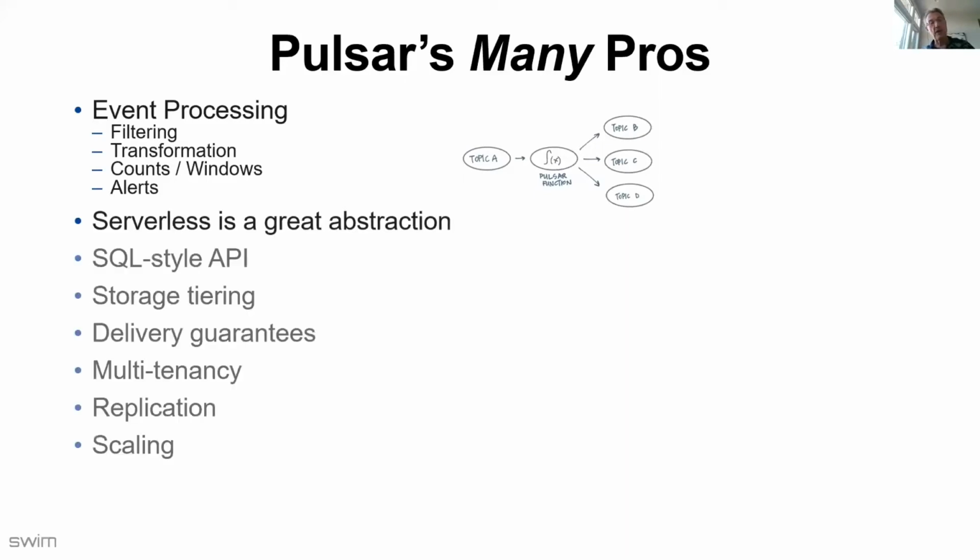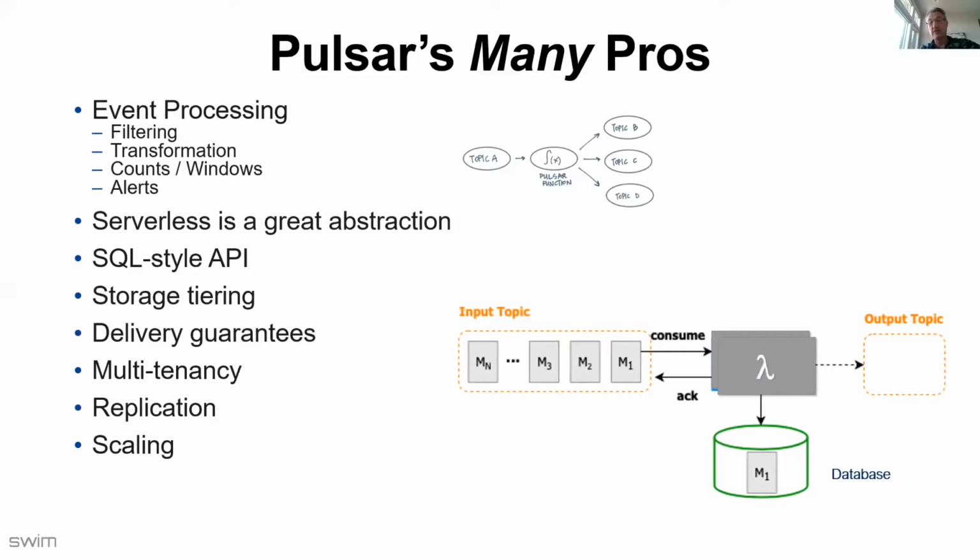Serverless is a great abstraction, and gosh, there are tons of others. Okay, we can all make scale microservices and so on. But there's always this one big problem, and that is this database or this idea that we're going to store state in some spinning bed of rust, okay? And I just don't like that.